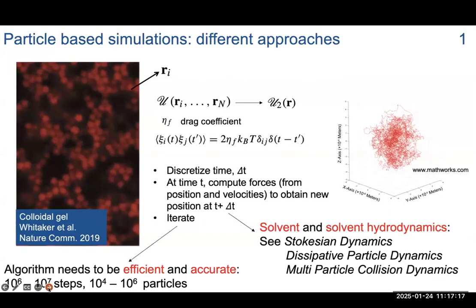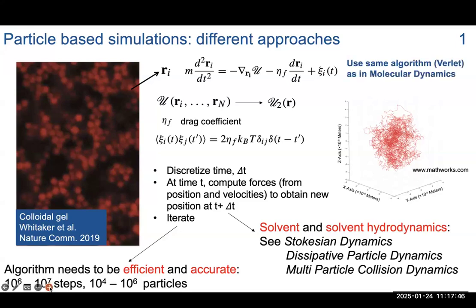The other approximation that we do is that we don't solve the equation completely in the overdamped case. So now I have put some inertia in my equation of motion. And the reason to do that, this is an approach that has become quite common, is that if I include inertia, the type of differential equation that I have to solve allows me to use algorithms that are actually more accurate and more efficient. In particular, an example of that is the Verlet algorithm that is used in molecular dynamics, that is very, very powerful because it's simple, so it's efficient, and it's very accurate.